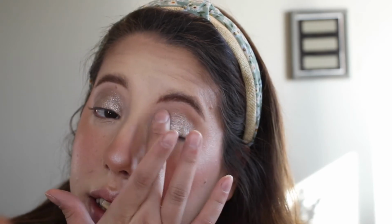I really wanted to make this affordable in case you don't have the money or don't want to spend $39 on her shadows, which, if you do, great, more power to you. But if you're someone like me that doesn't like to do these one shadow looks every day, but you still kind of want to get the vibe, this is a great shadow to do that. And layering this on top of Cosmic Charge is everything.